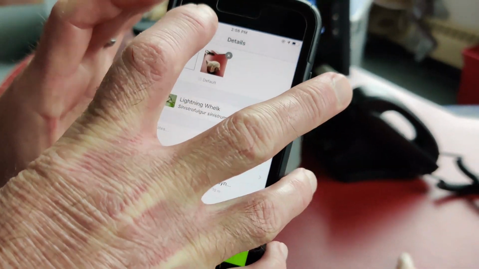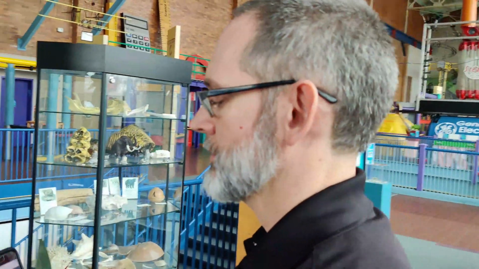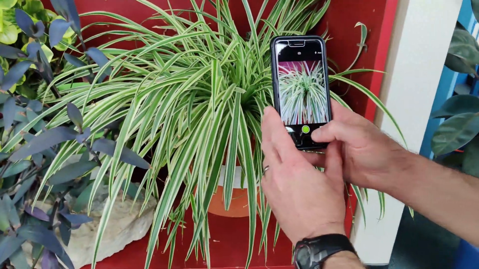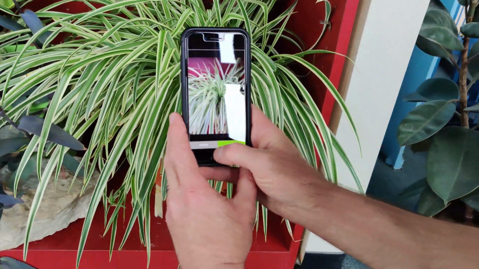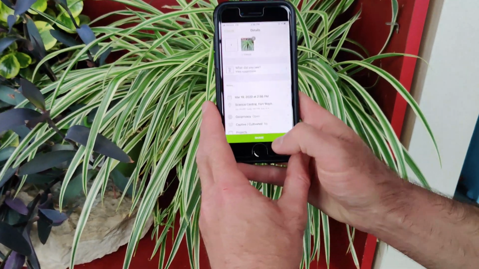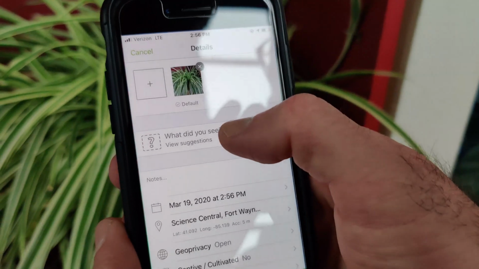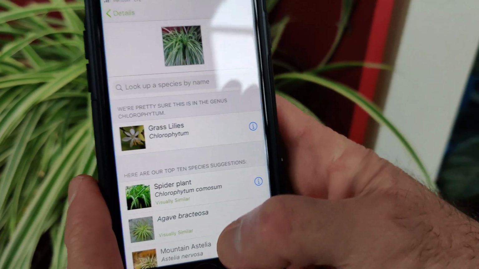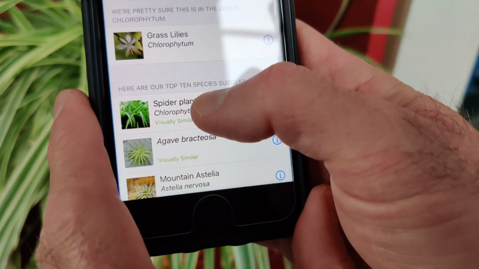So it also works for plants. We have a spider plant over here. Grab a picture. Now, plants can be rather tricky because you can get a good shot, and sometimes you have shots that other plants are in. So as you see, I've got a shot submitted. What did you see? So it's come up with a lot of different suggestions, but I know again that this is a spider plant.